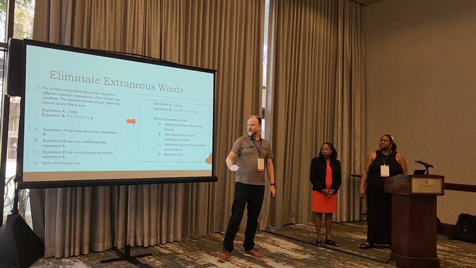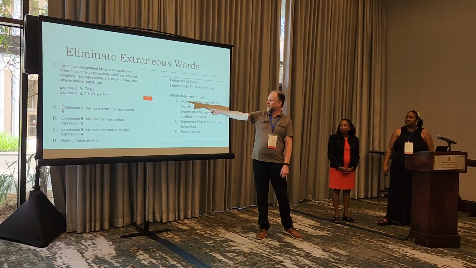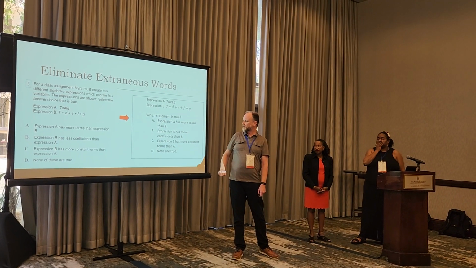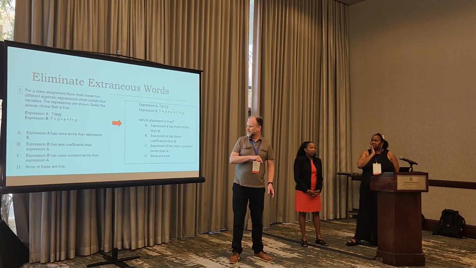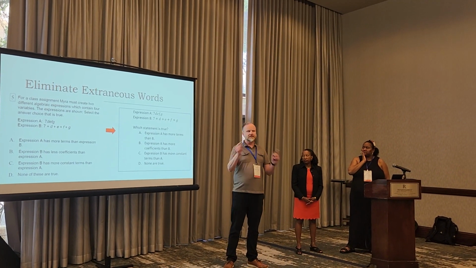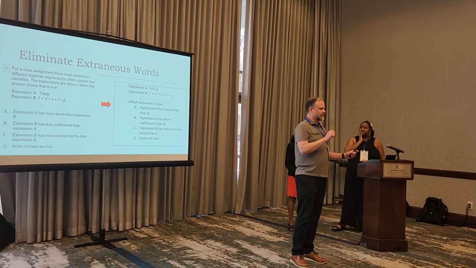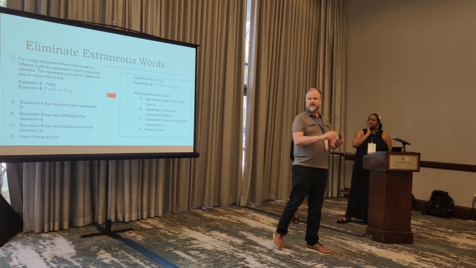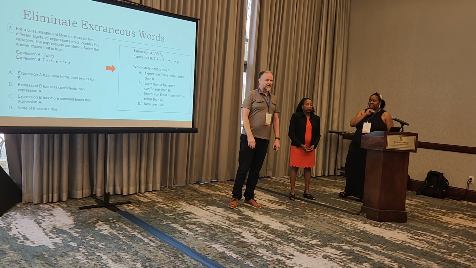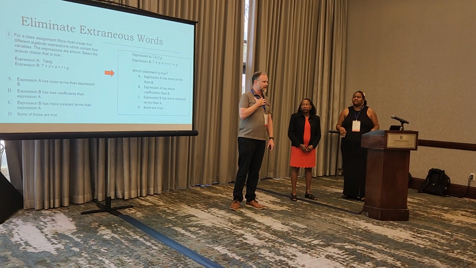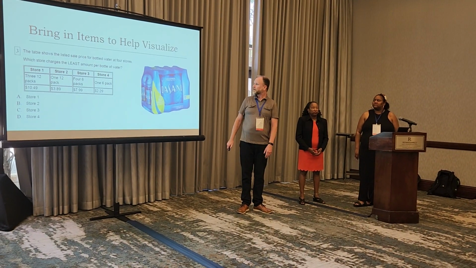Then, down here, the question gets even more confusing. It says expression A has more than B, expression A has more terms than expression B. Then they flip it. Expression B has less coefficients than expression A. Then they flip it again. Expression B has more constants. It's all this flipping and confusion where you almost have to have a diagram to figure out, okay, am I asking for less than, more than, whatever. So I tried to make them all a little more consistent, but they have at least a fighting chance. I'm not trying to evaluate whether they understand the reading. I'm trying to evaluate they know the terms that we're trying to do.